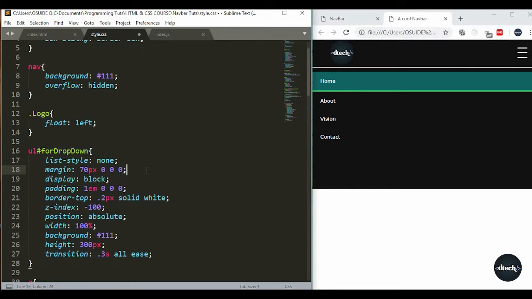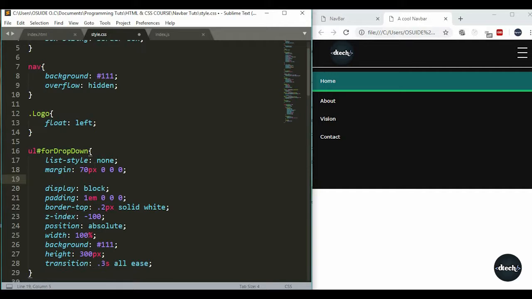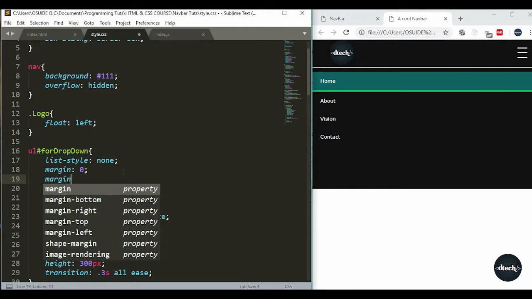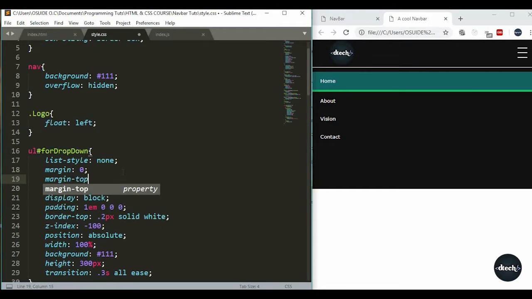Let me take this out. Let me give this a margin of 0. Then I want my margin top, because I want to edit this specifically, to be, let's say, -100%.